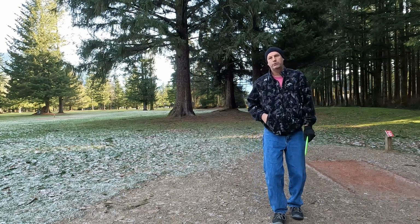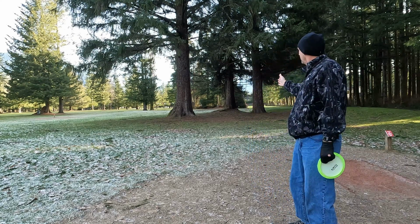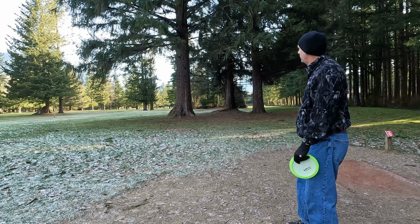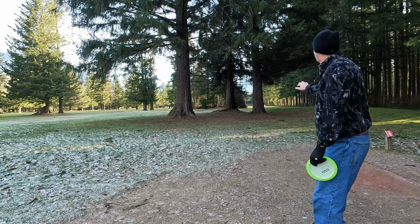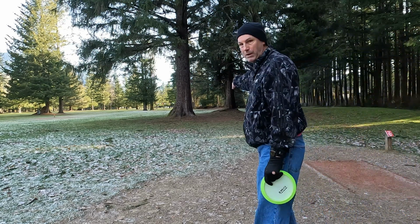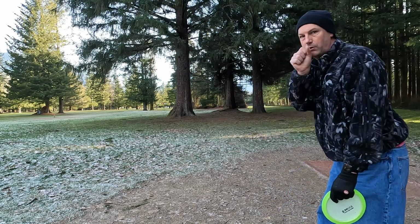Hole 3, it's 269 feet. Easier line is through this gap forehand, finishing back to the right. You can also go backhand around the right side, but there's a fence back in behind that tree you got to avoid. So we're gonna go forehand.